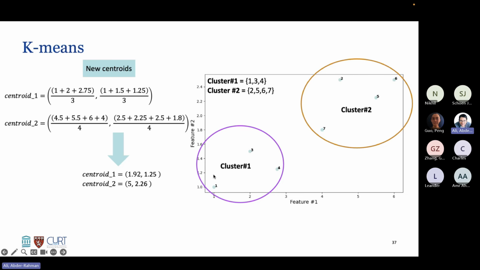So as you can see here, now centroid 1 has the dimensions 1.92 something. It will be 1.92, 1.25. So that will be the location of our new centroid for that cluster. And here you will have a centroid somewhere here, because again, why do we need a centroid? Because when we want to find the distance, it gives us an impression on where to group our data.